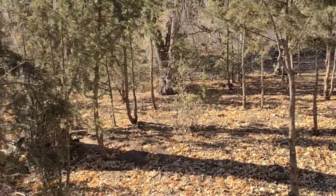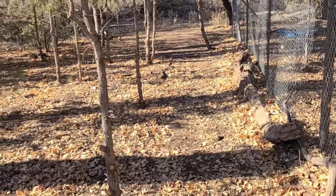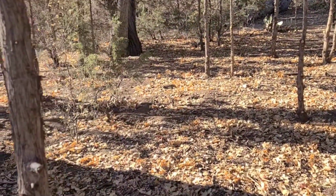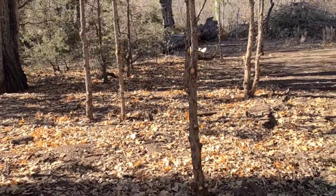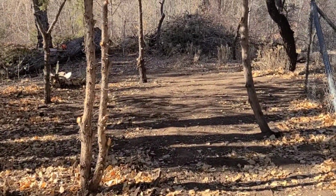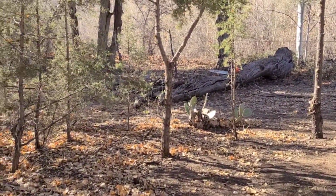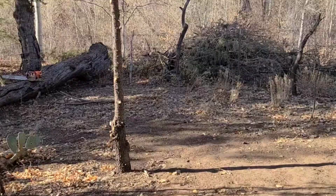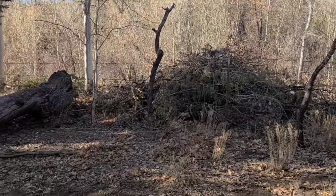So we came in and cleaned it up quite a bit, trimmed all the branches that were head height and lower, and got a ton of stuff up off the ground, just dead branches and huge slabs of bark that come off of these cottonwood trees. There are still a few that need to be cleaned up, I see. Anyway, it makes it a much more inhabitable space for anyone that wants to come through here. We can walk through here. The chickens can come out and scratch and peck and feel comfortable that they're not going to have a predator jump out from under a bush or something.